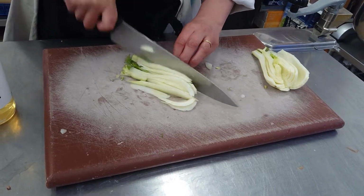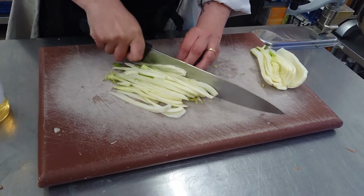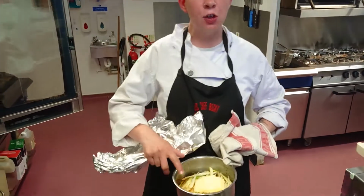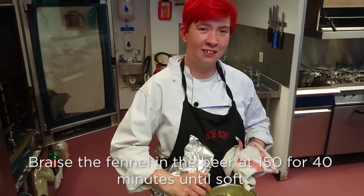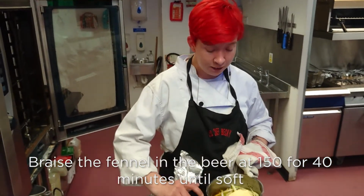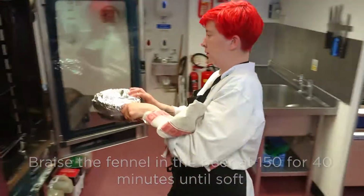Have our fennel, slice it finely. So I've got the naranjo in here, a little bit of chicken stock, salt, pepper, and a lot of butter, because butter's everyone's friend. And I'm going to braise that in the oven for about 40 minutes.